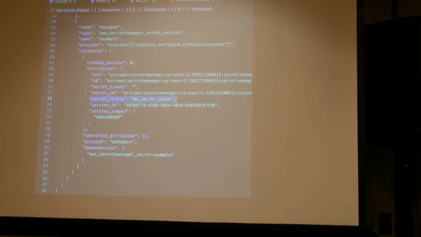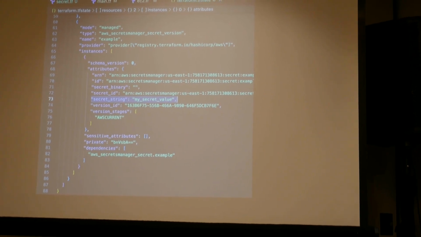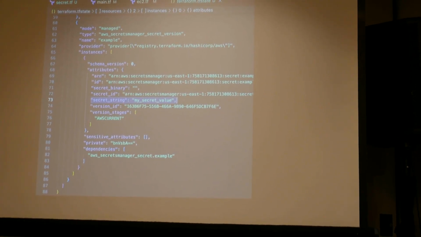Any red teamers here? Handful? Yeah. So if you're on a red team and your company uses Terraform, definitely look for wherever they back up their Terraform state, because you can find these secrets. There's a good article by Sysdig. They did an investigation for a client, and their client was hacked because someone got a state file. They used that to basically pivot elsewhere into the environment.